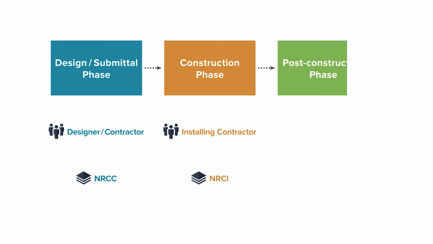The last phase is the post-construction phase. During this phase, the ATTs are involved and are responsible for completing the non-residential certificates of acceptance, or NRCAs. The NRCAs must be completed by the ATT prior to final inspection and before the certificate of occupancy can be approved. Any problems identified during acceptance testing must be fixed and retested prior to final inspection. The certificate of acceptance must be posted or made available for inspection, and a copy must be provided to the building owner at occupancy.